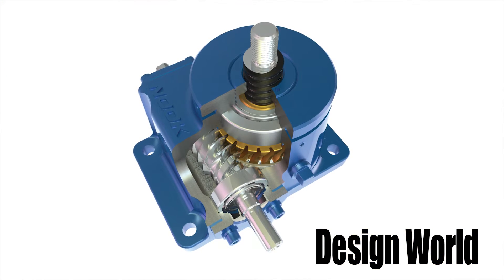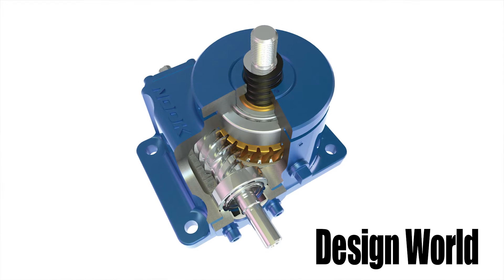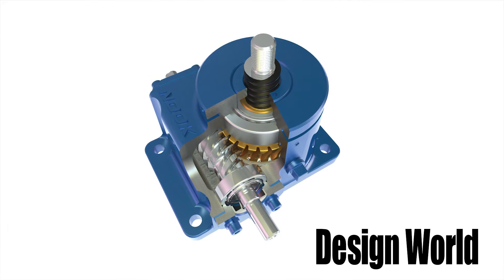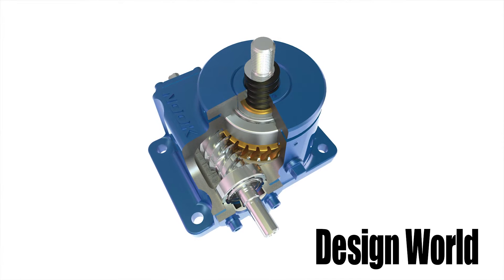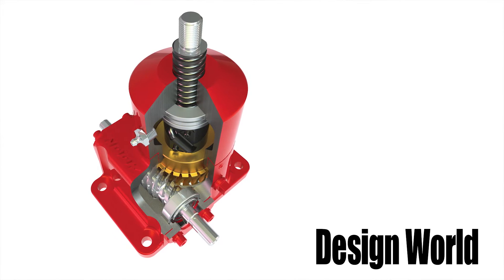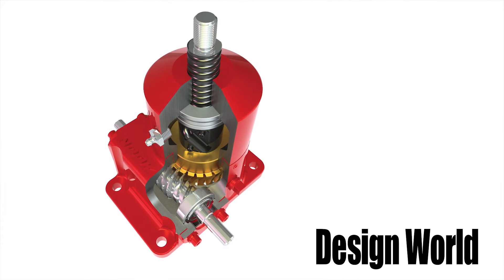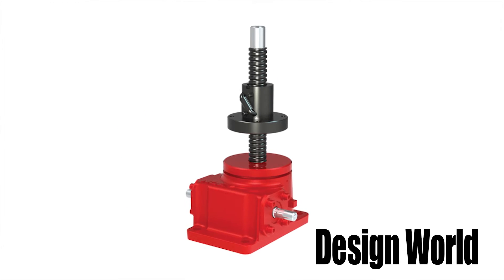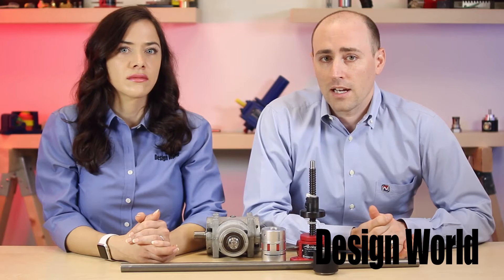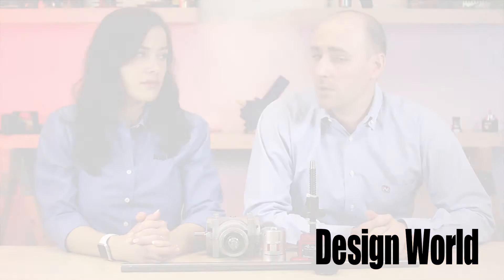Excellent. John, what's the difference between ball screw jacks and machine screw jacks? Well, the machine screw jack is typically used in heavy load, low duty cycle, and low speed applications because it utilizes an acme screw. It can, in some cases, be self-locking, which means it'll hold position without the presence of power or a mechanical brake. The ball screw jack tends to be used in applications where higher speeds and duty cycles are needed. Because of the higher efficiency of the ball screw compared to a machine screw, the ball screw jack can be used to decrease motor horsepower and other electrical requirements.